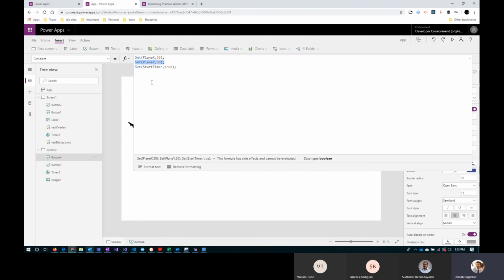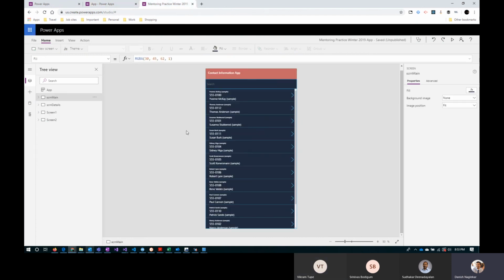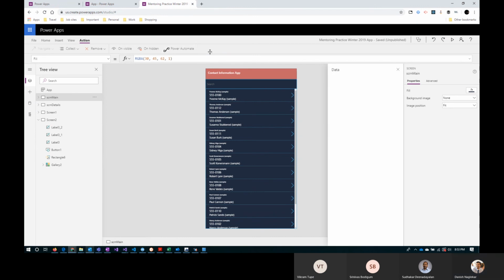So here's one thing, and this is a real case where we actually use it. This is not related to animation, but I just wanted to let you guys know, say you wanted to call a flow. We looked at flow the other day, right? We called a flow from the Power App. Now, when we call the flow, did we have that flow in this? I think we did. It's called Power Automate here now.